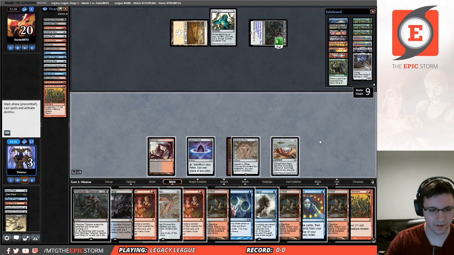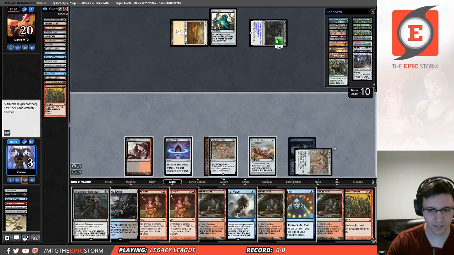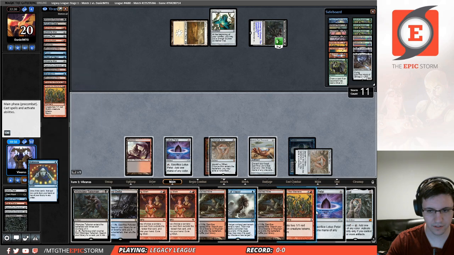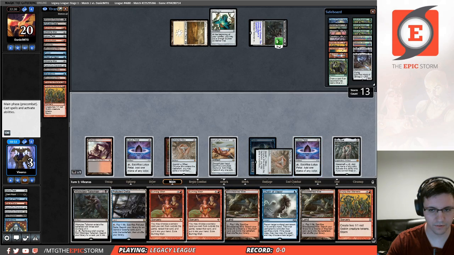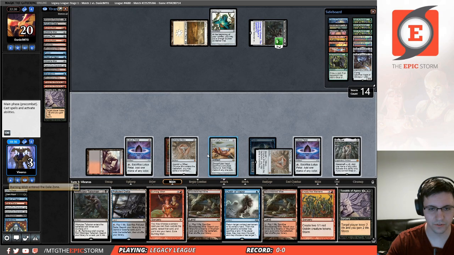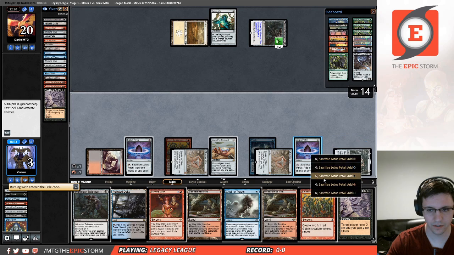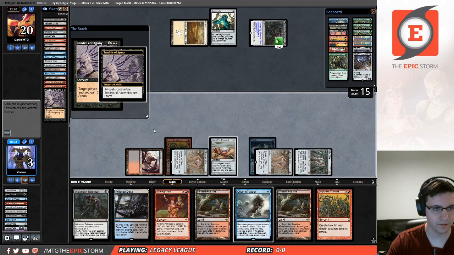Play out this LED. Our opponent's very F6'd. Pitch Ponder. Cast Brainstorm. Land, land. Play. Play. 1, 2, 3, 4, 5, 6. One, two, three, four. Burning Wish, yes. Tendrils. Black. Black. Black. There we go.